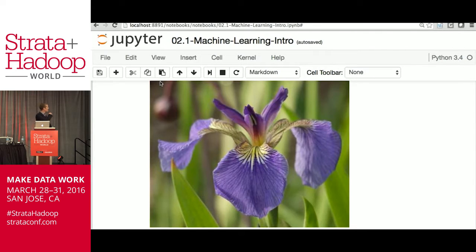So if you have 1,000 by 1,000 pixels, then you have 1,000,000 data points that you can use to help classify this iris. And there are machine learning pipelines that can do that sort of image-based classification. It tends to be really, really difficult, though, and you usually need a lot of data in order to do that sort of thing.